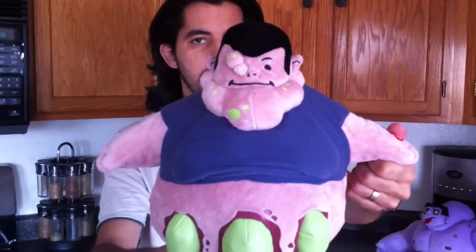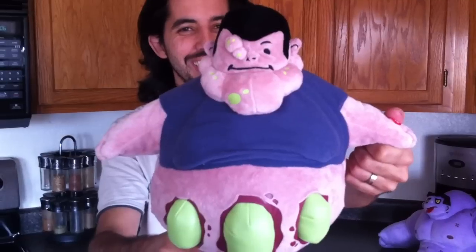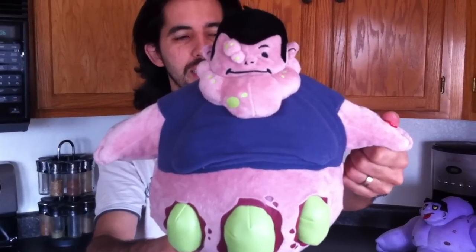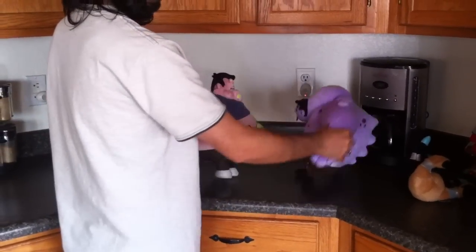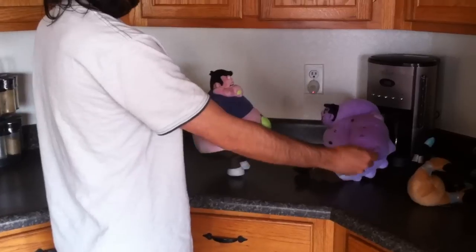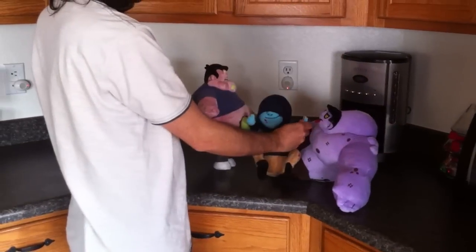Check out that haircut — he's got like a doo-wop haircut. Let's see what it sounds like. The best part is you could have little conversations between the Tank and the Boomer plush if they meet each other on a road. Everything's fine until the Hunter shows up, and he just ruins the conversation.